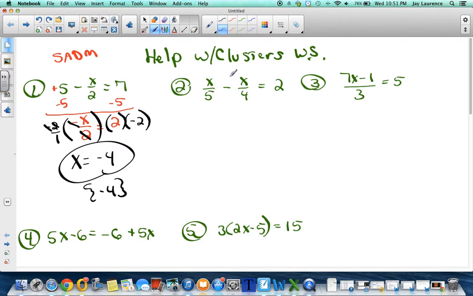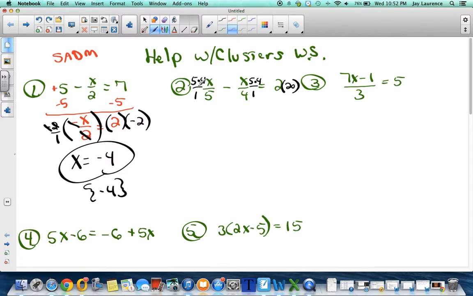Remember, you can count by 5s, 5, 10, 15, 20. Stop! Because 4 goes into 20. I'm going to use 20. Now, if you don't want to think about it as 20, you can think about it like this. You can think about it as 5 times 4 over 1, and over here 5 times 4 over 1, and here I'll do just a plain old 20.